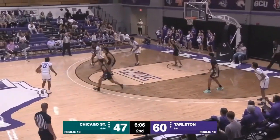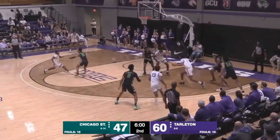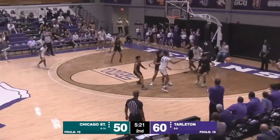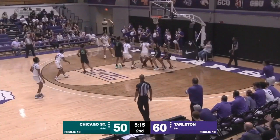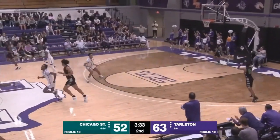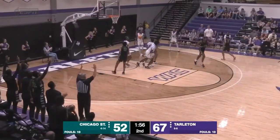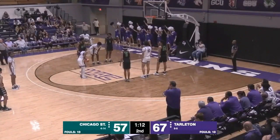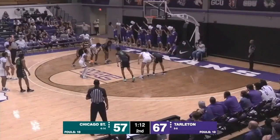At the four-minute mark, getting kind of real here. McDavid kicks it out — wide open look for Williams and he cannot convert. Texans offense — McDavid trap, over to Booker, foul line jumper, got it. And Bogues motors down the lane — a floater drops it in, seen those shots around the basket with that left hand. Johnson from the corner — got another one, his fifth triple tonight. Wholesale substitutions by Tarleton.